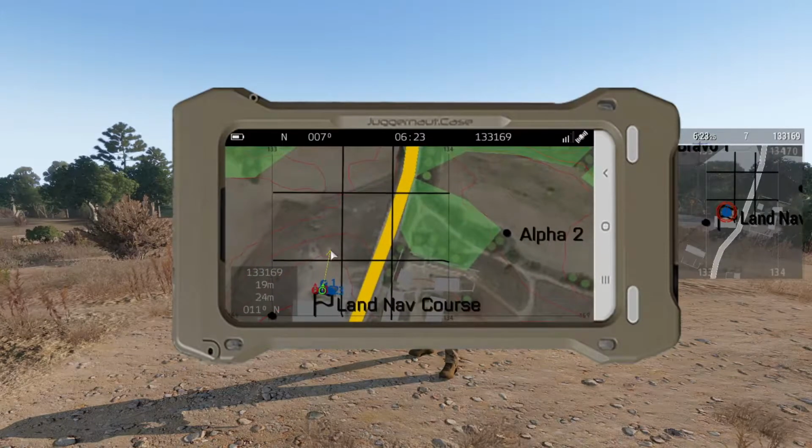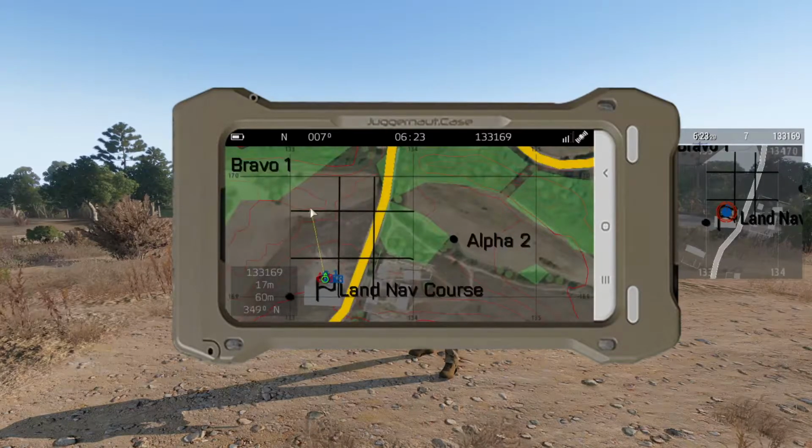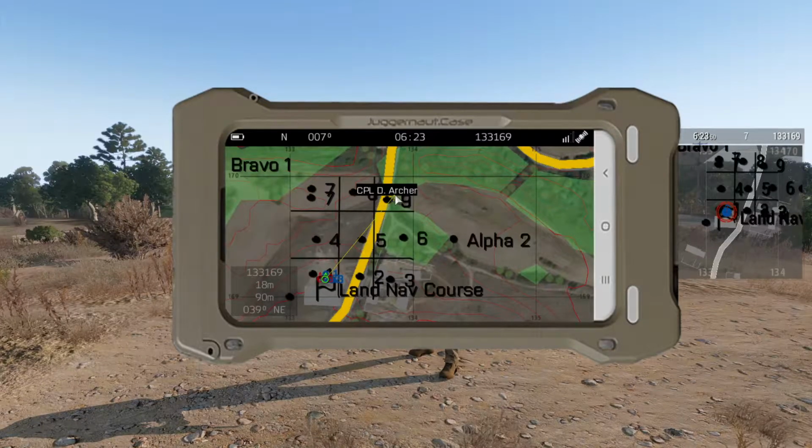Does anybody have a numpad here? I do. All right, what is the top left key? Top left is 7. Yep, okay, so that's 7. So we'll go 7, 8, 9 at the top row, and then at the bottom it will be 1, 2, 3. So if you want the exact location of the land nav course, you would say grid reference 133169 numpad or keypad 1.